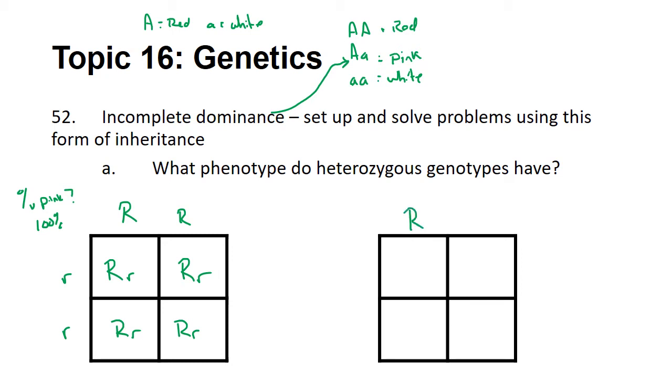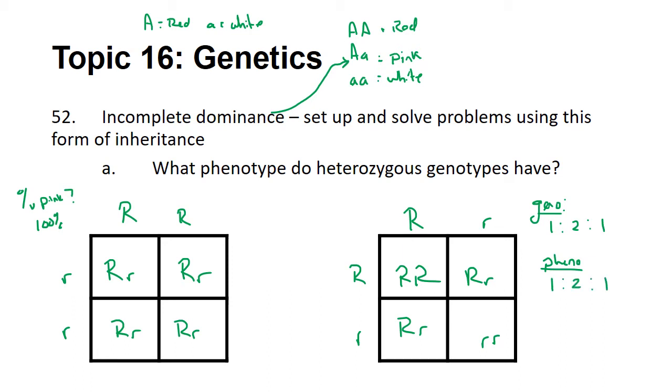If you were to take all heterozygotes, you'd end up with another interesting ratio. If we were going to look at a genotypic ratio, the genotypic ratio would be 1 to 2 to 1. If we look at the phenotypic ratio, it's actually going to be the exact same thing. It'll be a 1 to 2 to 1. The reason for that is because now that we have this new third phenotype that matches up with this genotype, we end up actually seeing genotypes and phenotypes match up.